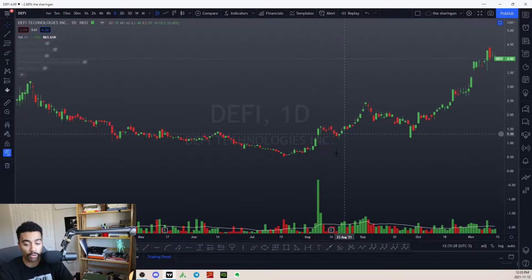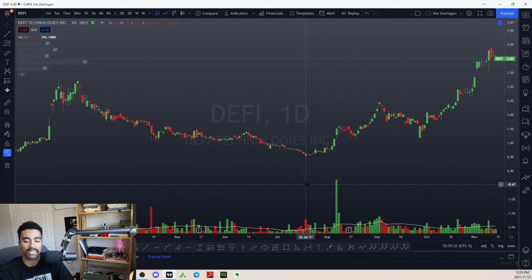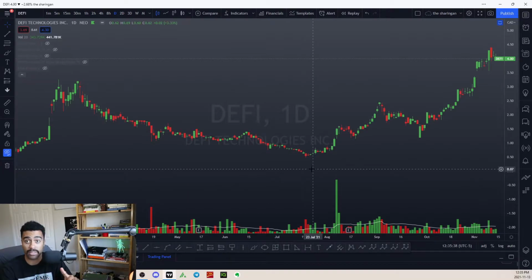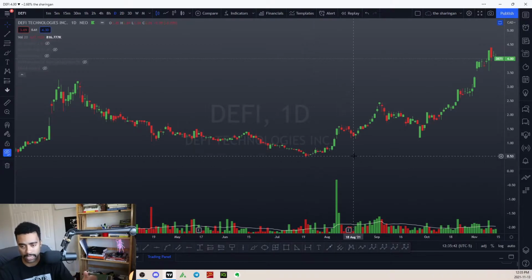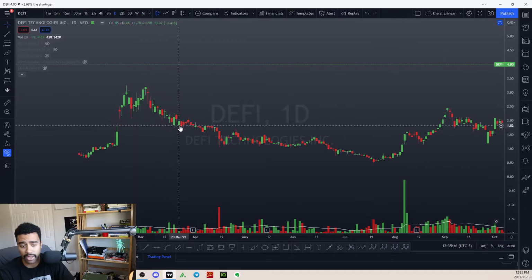So I'm going to go over volume today. Volume is important in my opinion because it helps us identify when these entities, hedge funds, institutions, whatever they are, are buying. So, a clean example here: we have a downtrend in DeFi. It's been going on for weeks, and then we get this big red volume candle.